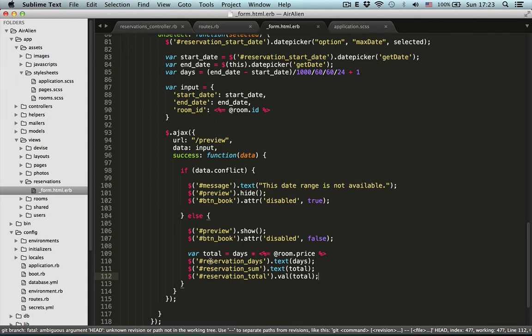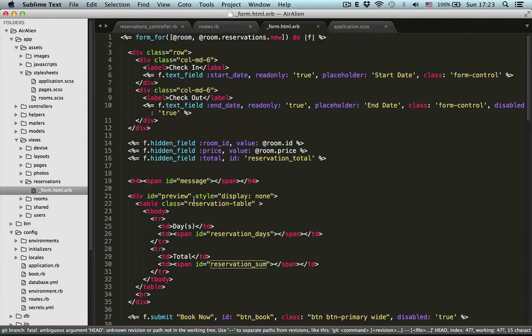Okay, so reservation day and sum is from the preview part here, where you want to display the days and a summary. So basically we just replace this one with this one. For now it's just got an empty content, so we just say text.